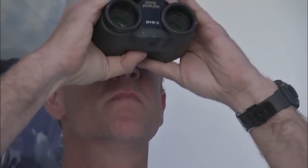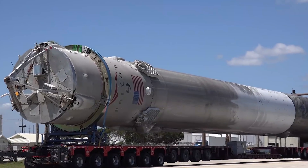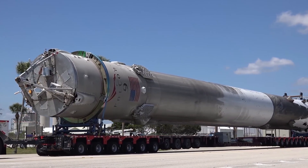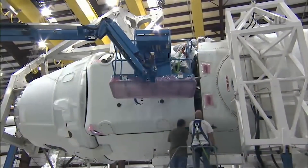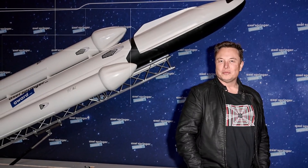Considering the fuel requirements of Crew Dragon missions, GTO launches, and Starlink missions, all of the boosters for these missions have to land in the ocean. So SpaceX can't attempt a 24-hour turnaround with any of their most frequent missions. After this giant is logged back to land, it is laid horizontally on a massive 44-wheel trailer to transport it to the refurbishment facility. On the bright side, SpaceX doesn't have to transport the booster all the way back to Hawthorne, California or McGregor, Texas as they do when manufacturing and launching a booster for the first time.